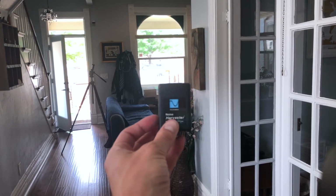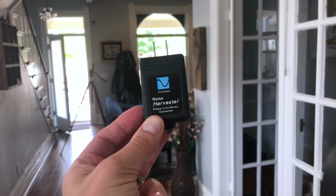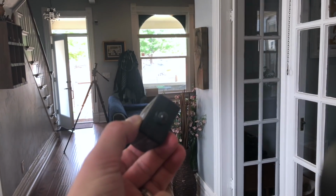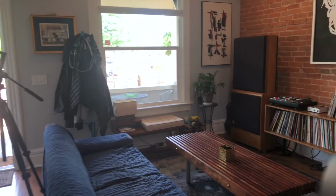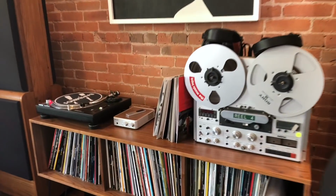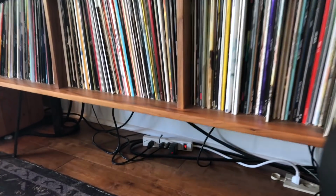Okay, so this is the PS Audio Noise Harvester. Just a small device here that plugs into the AC outlet, and there's your little LED on the side. And we're going to go ahead and go over to my system here and see if we can't get a feeling for about how much harmonic noise might exist on my line.